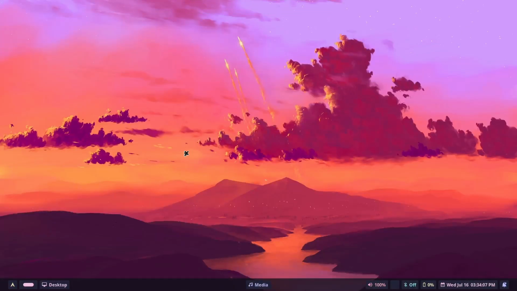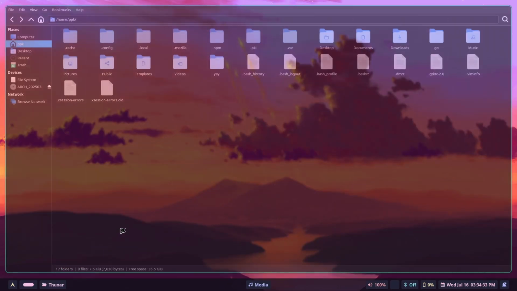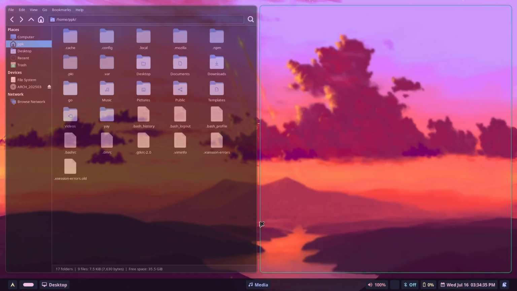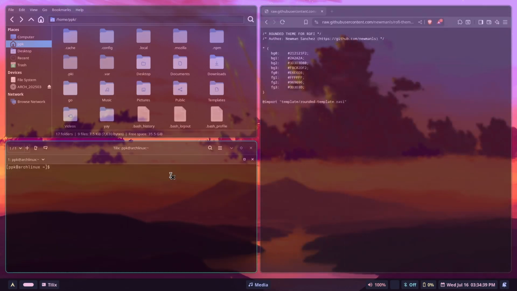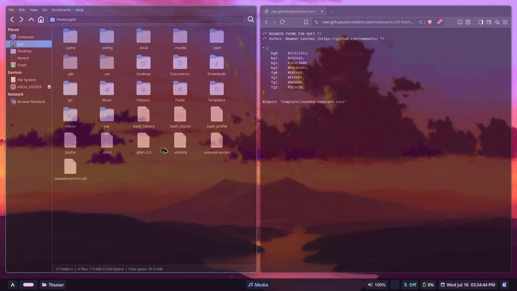Okay, so let's theme Rofi. So let me just get my brain, so much to think about. Okay, so let's open Rofi quickly. So yeah, this one is a bit broken, but anyway, Rofi, let me just show you what you need to do. So I'm gonna open the file editor. I'm gonna open my Brave browser, and a terminal. I suppose we can just close the terminal for now.